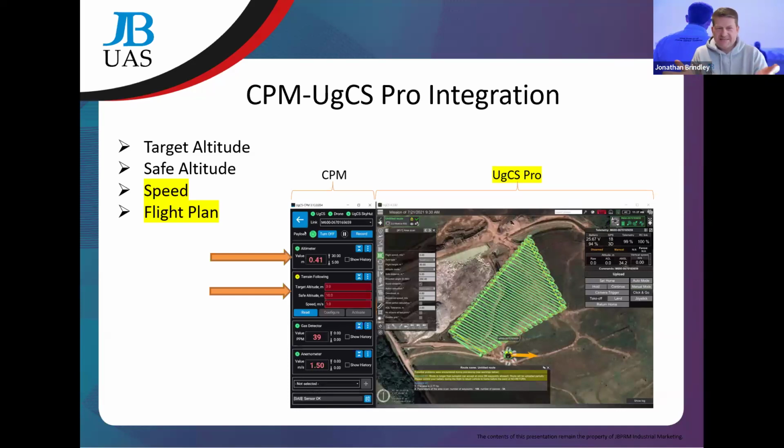You can see, needless to say, we're also planning the flight plan, or the mission plan, in UGCS Pro as well. So essentially, these two bits of software are working together seamlessly. It's a very simple system, and I would say within 5 or 10 minutes you've pretty much mastered how this system works. So very easy to get your head around.